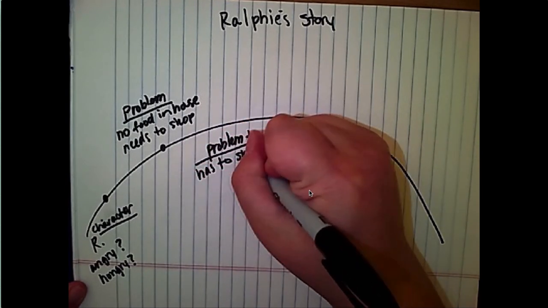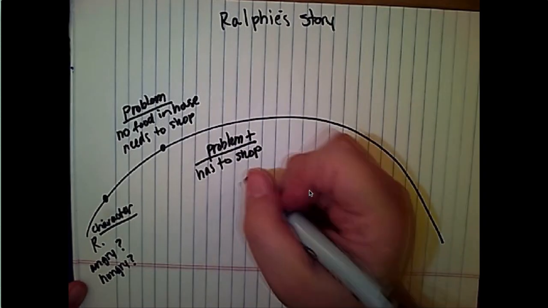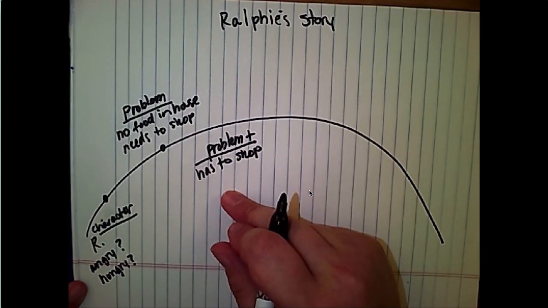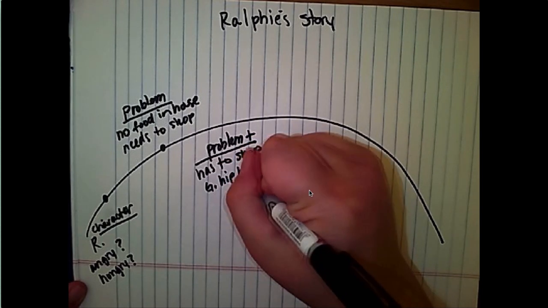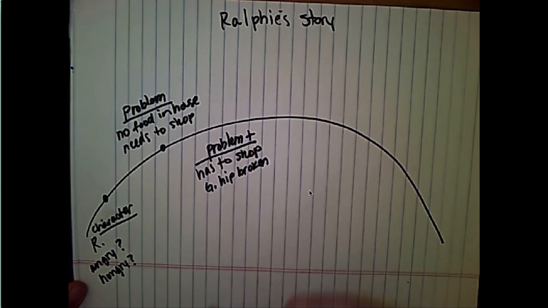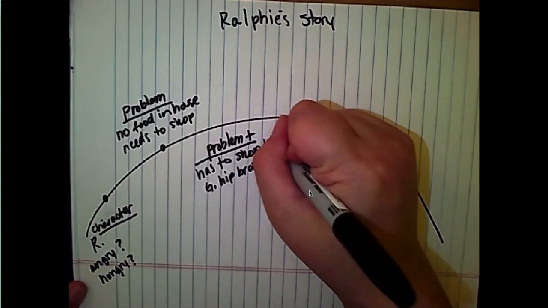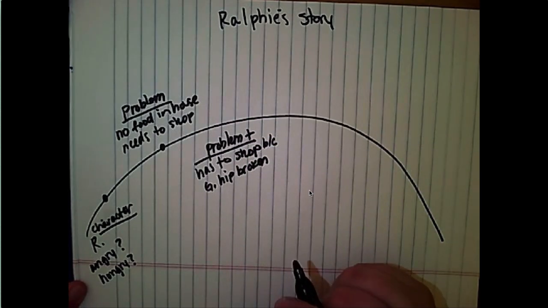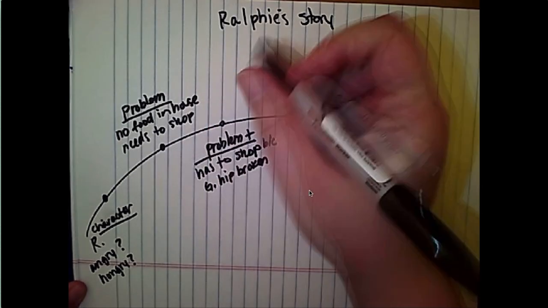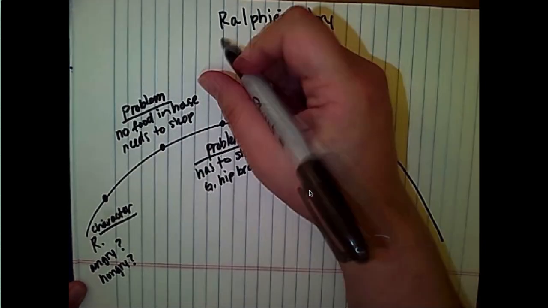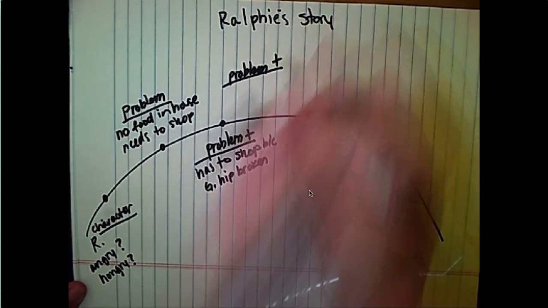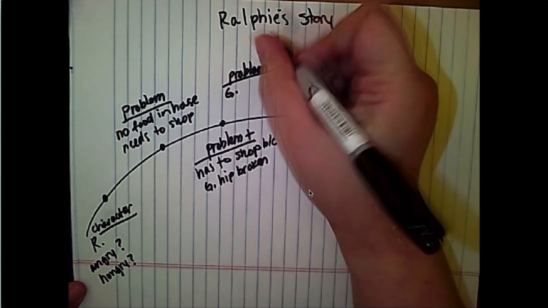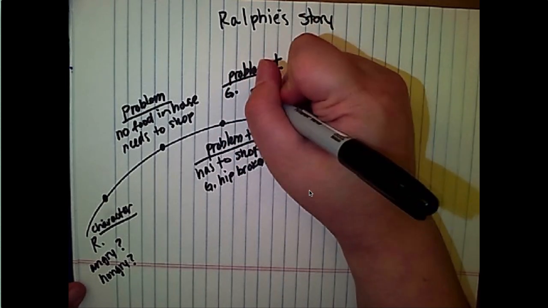Okay. And you know what? We see the reason he has to shop is because the grandma has broken her hip. Right? That's kind of the reason. So that's the reason he has to shop, because the grandma has her hip broken. That's an element. You know, another element that's in the same part of my story is that the grandma's a little bit embarrassing. Right? She's calling him her big boy. That's a little bit embarrassing.